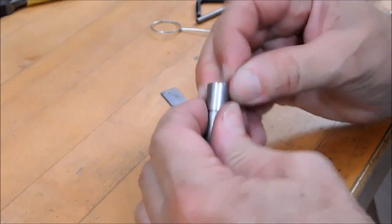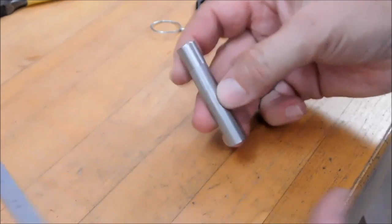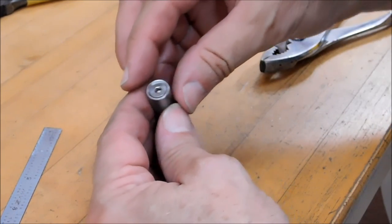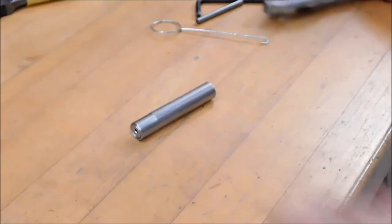Keep your fingers out of the way and see if you like what you got. All right. Now I'm not really thrilled with the angle of the head on here, so I will probably redo that. And it's also based on the feel. Let's reposition the camera, take a look.